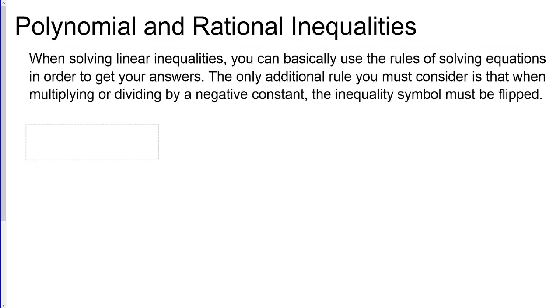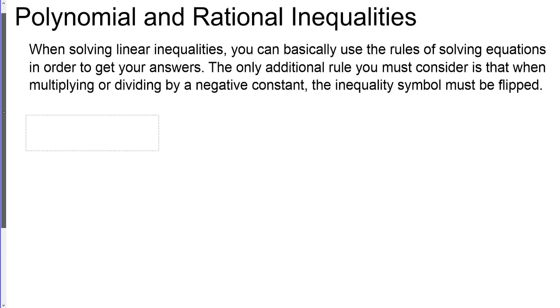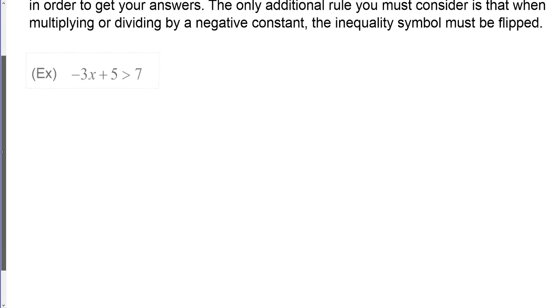This lesson is about polynomial and rational inequalities. When solving linear inequalities, you basically use the same rules of solving equations in order to get your answers. The only additional rule you must consider is that when multiplying or dividing by a negative constant, the inequality symbol must be flipped.